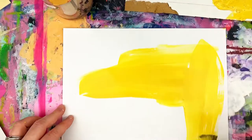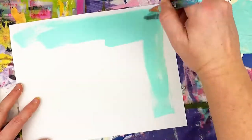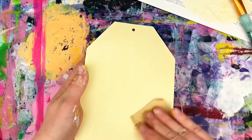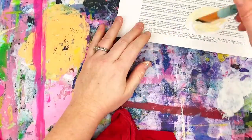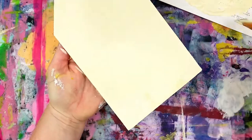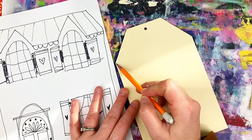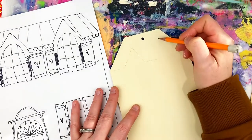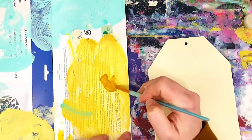I roughly painted those pages — that's how you can make your own mixed media journal paper. You don't have to buy scrapbook paper; you can get drawing paper from Dollar Tree. I started by painting the tags the house color I wanted, but it was too yellow, so I mixed some paint to make a lighter cream color. You have to sand your tags after you apply the chalk paint. I use chalk paint so the acrylic paint will actually take hold, because the tags seem to have a plasticky coating on them.